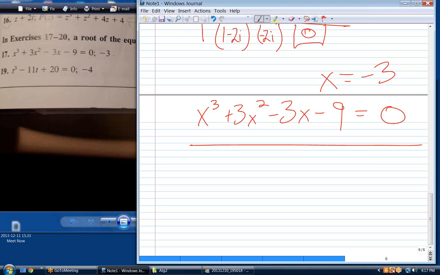You know what I mean when I say grouping? By breaking them into... Yeah. In other words, what I look for when I look for grouping is the ratio of that coefficient, which is 1, versus that coefficient needs to be the same as the ratio between that coefficient and that coefficient. And it is in this case. So we can actually solve this pretty easily without knowing a solution. So let's group it. Let's group these two together, and let's group these two together. So how do we do that?